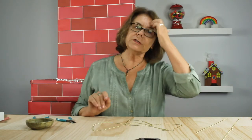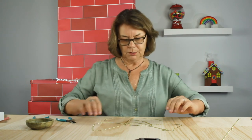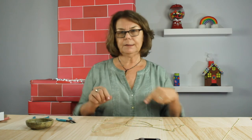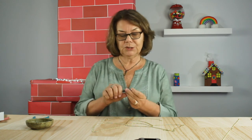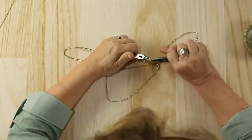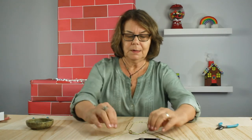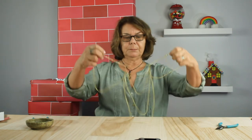I'll repeat that 2 more times, first with the 14.5 inch chain. Count down 5 links on each side. Then I'll do the same with the 19 inch and then our body chain will be complete. There you have it. As you can see, it was pretty easy to make, pretty basic.